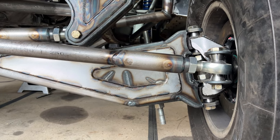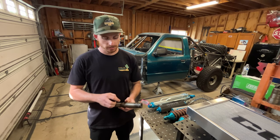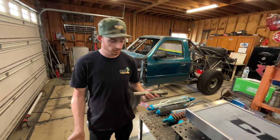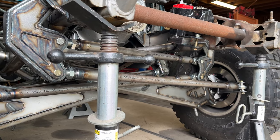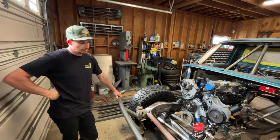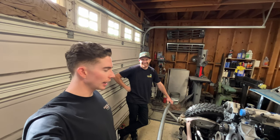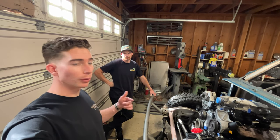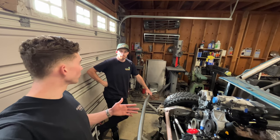That is our go-to for all tie rods — inch and a quarter, 250 wall. If I had the option to tap through the end of the tie rods I wouldn't do the sleeve setup, but because of the tooling we have here, I just do the sleeve on the ends and we haven't had a single problem. The steering took about a week and a half to two weeks start to finish — remounting the steering box, building the custom Pitman arm, tie rods, swingers, and steering arms off the spindles. That's faster than our truck, showing that from doing this on other vehicles you learn quicker ways, especially getting the bump steer out.